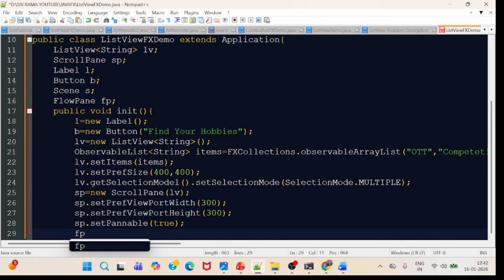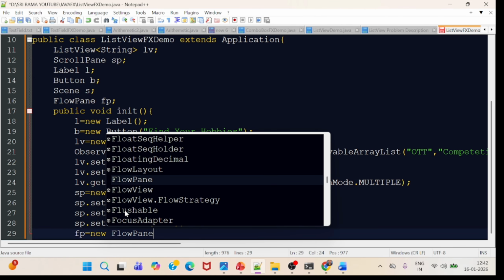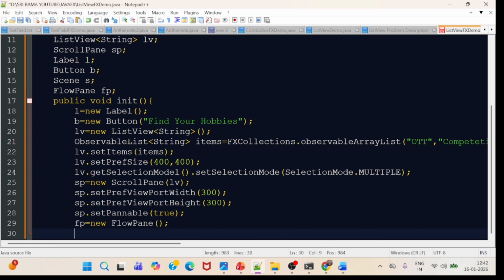Then we will create a flow pane component. Now we will set the scroll pane component to the flow pane observable list.